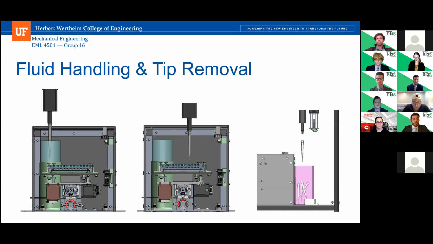However, once the experiment has finished, if the user is interested in moving fluid from one module to another module, they'll have to go back and forth to the 3D printed cavity to ensure cross-contamination is not an issue. The way we handle that is we have these plastic off-the-shelf containers located directly behind the modules. Once a tip has finished removing fluid, the fluid handling system moves to the back of the product and ejects the tip into the container. Once an experiment is finished, the user is able to pick up that container, take care of the tips how they would normally dispose of them, and refill them in a new cavity block that they'll exchange with the empty one.